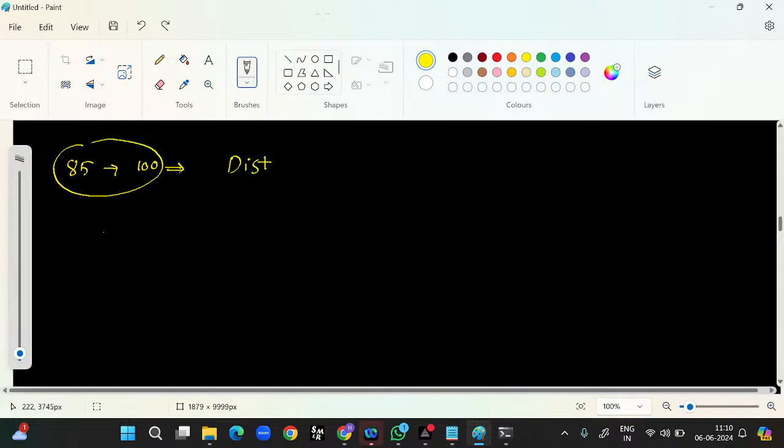Okay, 85 to 100 is the distinction. Okay, you can assume like this. This is the distinction. And first class is in between 60 to 85. 60 to 85 is the first class.